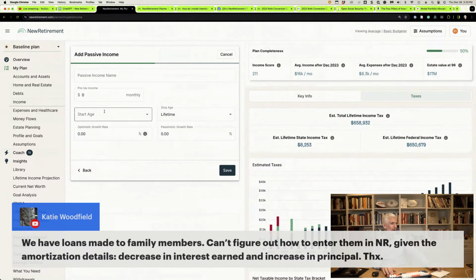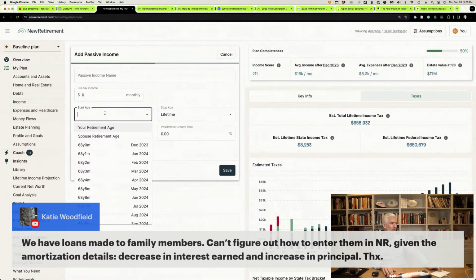You could set this passive income. You could create entries for this every couple of years, maybe, to get a rough idea of that income. It wouldn't be perfect, but might be close enough. And then when you get your money back, that's going to be tax-free, right? It's amortizing every year, so you're getting some principal back every year, and that principal, you're not going to pay tax on.